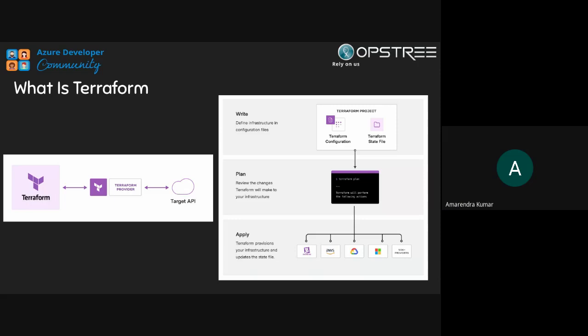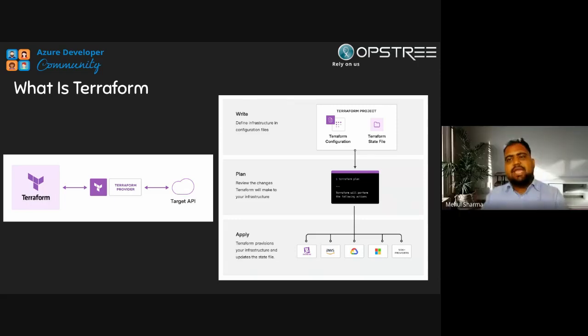Yes, because you add a new code, and after that you apply again. So how does Terraform know? Because we say Terraform is an idempotent tool, where it maintains the memory. Earlier I created a resource group, virtual network and subnet. Now I just have to create a VM, the rest is already there. So how does it take care of that part? It keeps it in the Terraform state file.